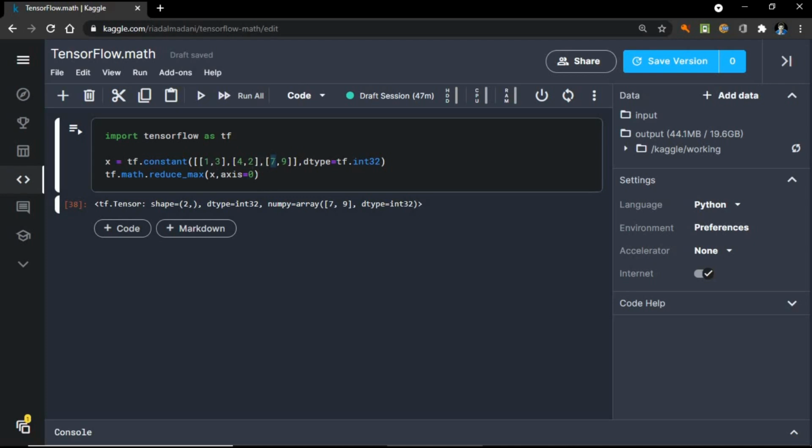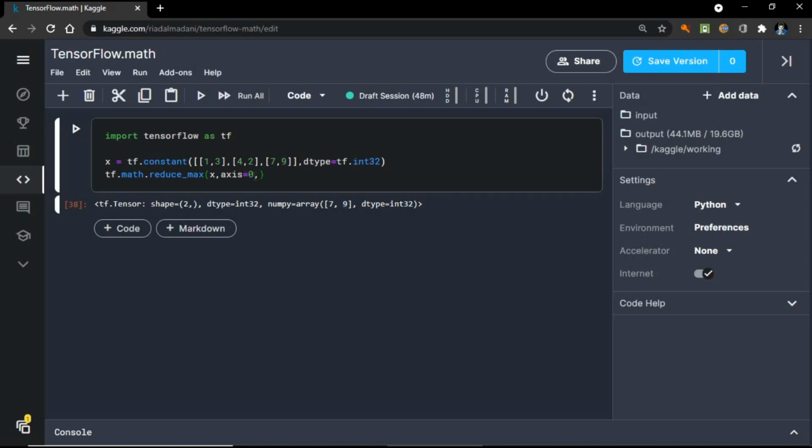So the maximum number here is 7, and here is 7. Now the second element in the first row is a 3, while the second element in the second row is 2, and the second element in the third row is 9. So the maximum number here is 9, as you can see here.